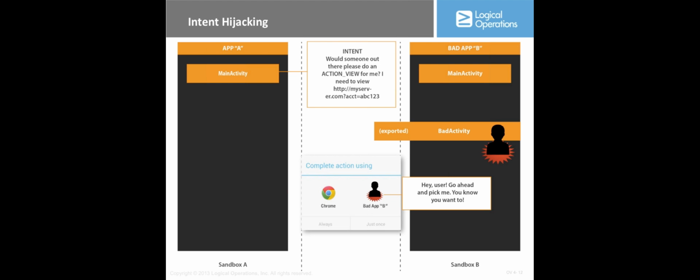Okay, somewhat different and a little more elegant in execution. Intent hijacking. What's happening is the bad app, right? App B is intercepting the intent for the activity, right?